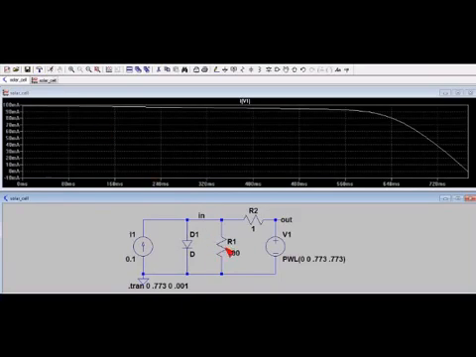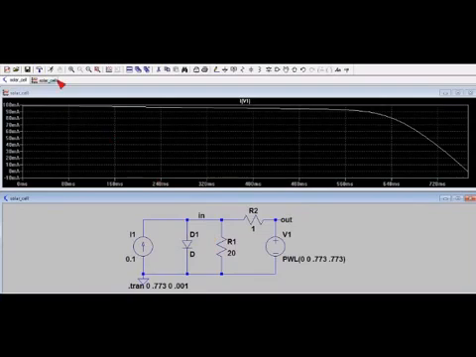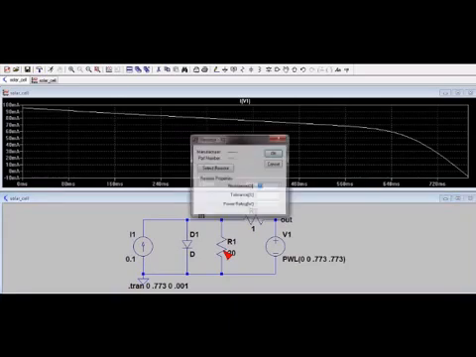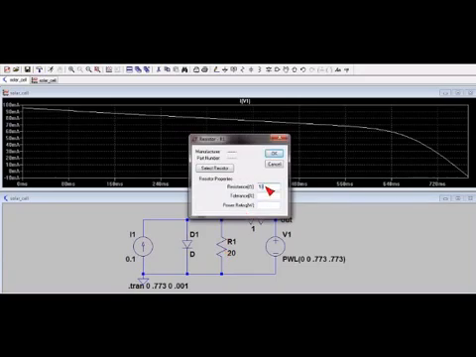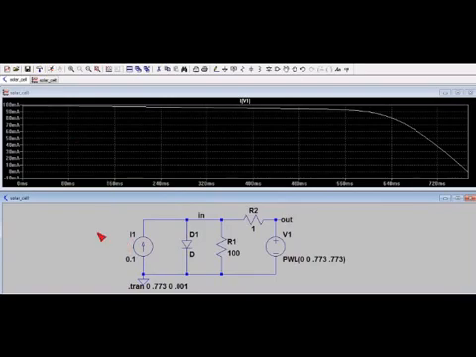So let's see what happens if we change resistor R1. It's set at 100. Let's change it to 20 ohms and just see the effect that has on our solar cell performance. So let's resimulate. We see that the slope here has changed. So the current falls off dramatically here. And again, we see that the area under this curve has been diminished. So this resistor R1 becoming smaller has decreased the output of our solar cell. So let's change that back to 100. Okay, and let's reset our simulation to the nominal value. So this gives you some idea of the effect that the parasitic resistors R1 and R2 have on the solar cell performance.